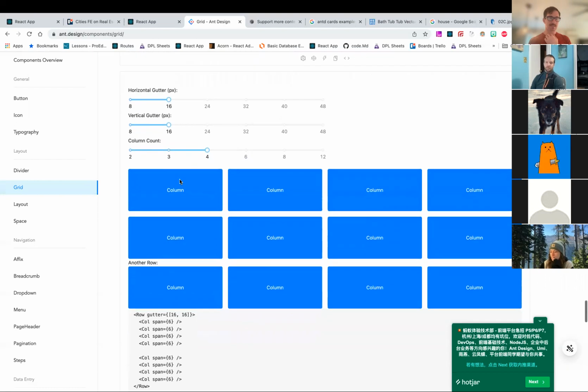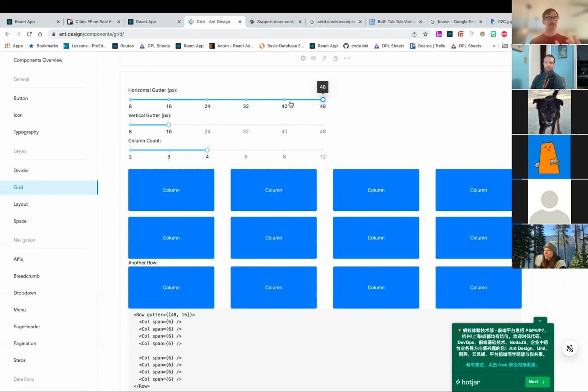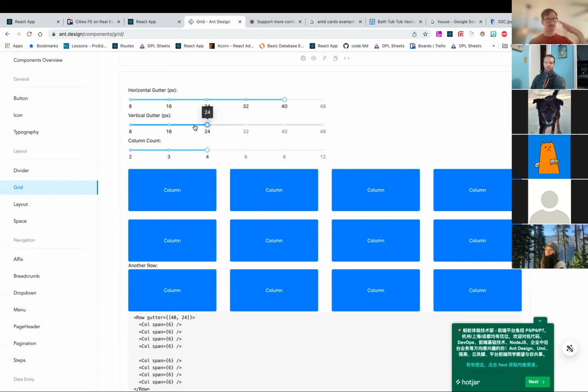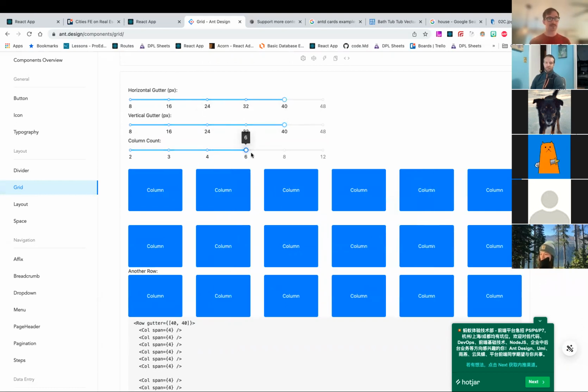This is a cool little demo. You can see what the horizontal gutter is doing, giving you space between the columns. The vertical gutter gives you vertical spacing. You can do a column count.